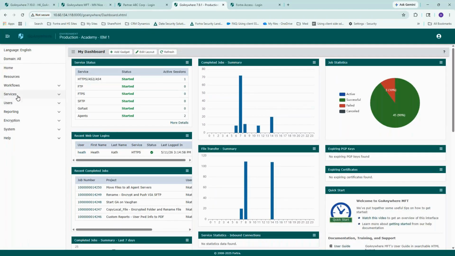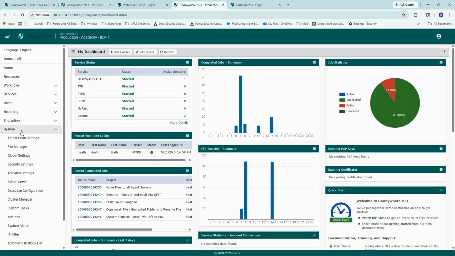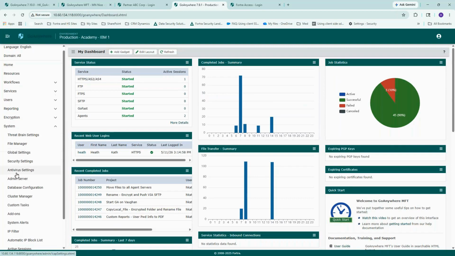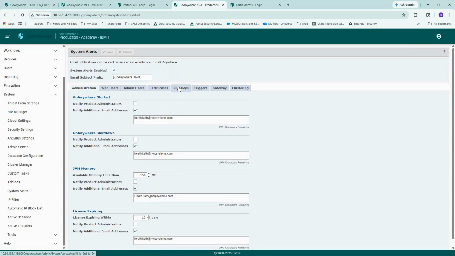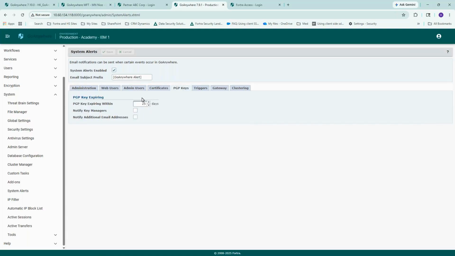So I'm back on the IBM just to show you a few things and again, keep things short and sweet here today. With GoAnywhere admin here, we have a lot of things you can set up. We've been talking heavily around system environment, security, being notified. There's a lot you can do. Rick even mentioned IP blocking. We can automatically block IPs coming in. You can set up system alerts if things are changing. I think Rick even mentioned being notified if a PGP key expires ahead of time, right? So you can actually define how many days to be notified, so you have the ability to go out there and rebuild those keys before they become a problem.